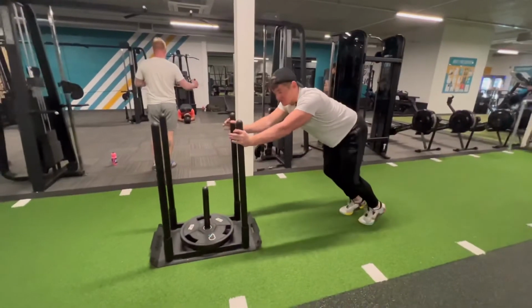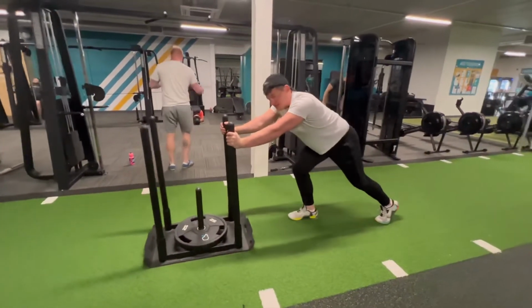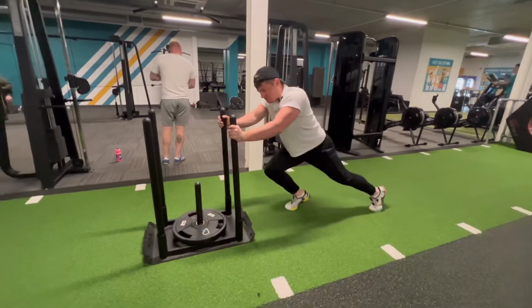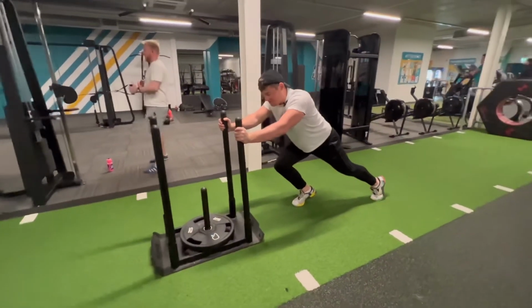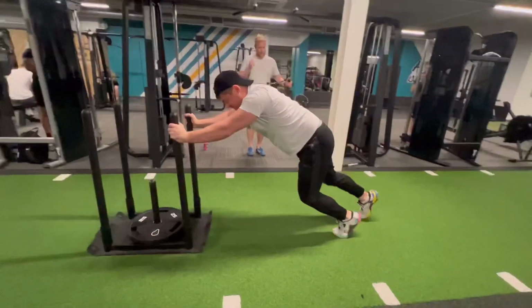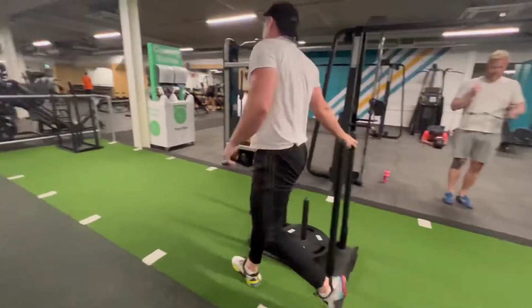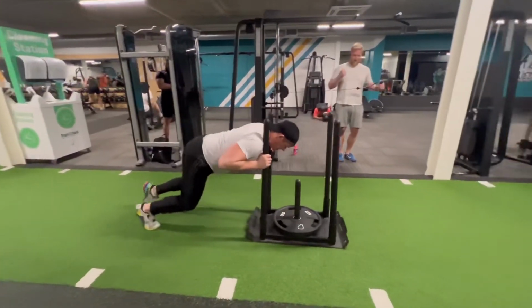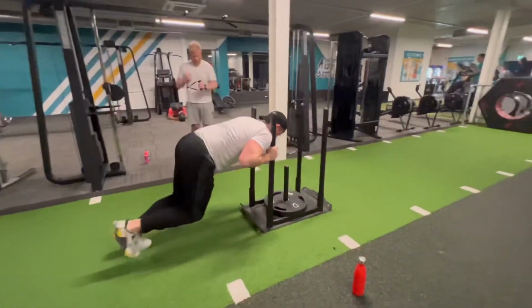Other common mistakes are really reaching too far forward with the foot, landing flat-footed, okay? Heel never touches the floor, remember, okay? But you could also reach really far forward and not land flat-footed. We still don't want that. We want to take nice short steps, keeping our knees relatively close to the floor. As the sled gets heavier, we're going to be even closer to the floor. And we're going to keep our knees really close to the floor, still driving through with a stiff ankle as well.